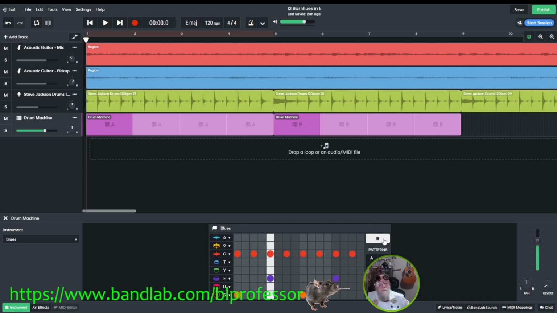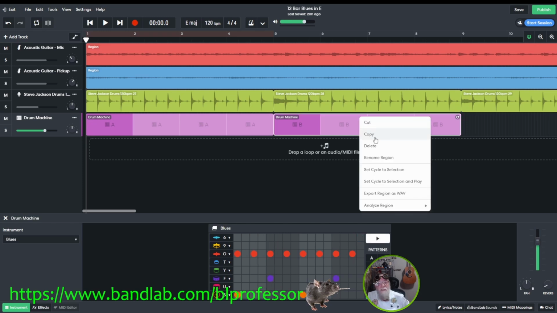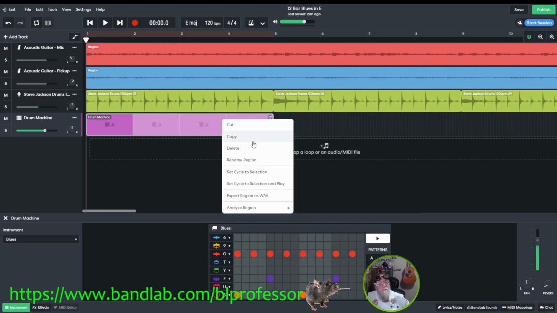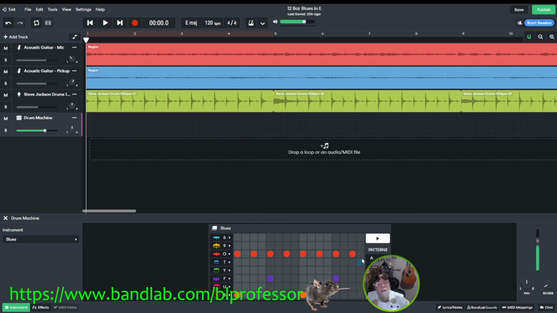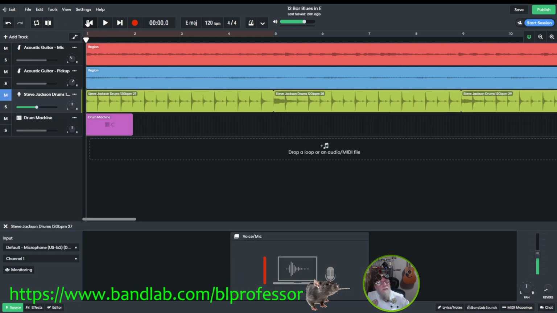There we go. I'm just going to delete these patterns that were put there by default, and put mine in. So there we go. I'm going to mute the original drum track. So there's our drum beat, and it works well enough.